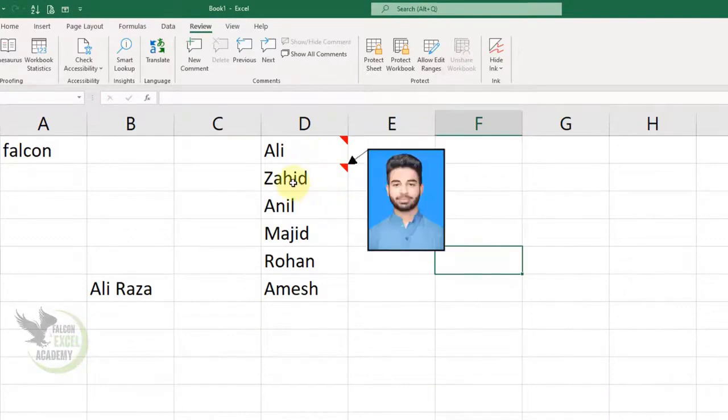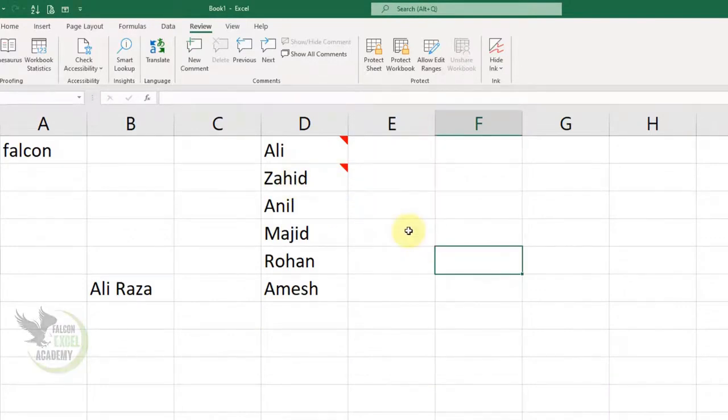So basically, you can have any name or even any item here. For example, if you have some computer parts like USB, printer, scanners, and their names are written, then as you hover over them, the model or the picture will also be displayed. This way, you can decorate your work even more. After this, we will study about Protect Sheet, that is how to apply a password to your sheet.